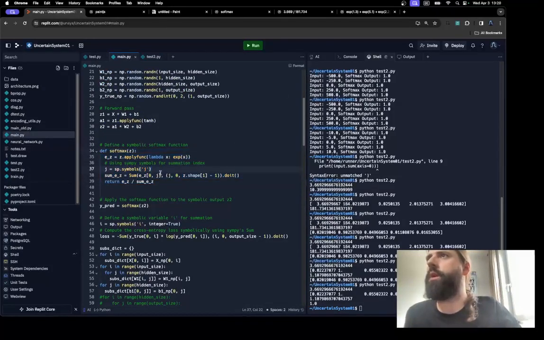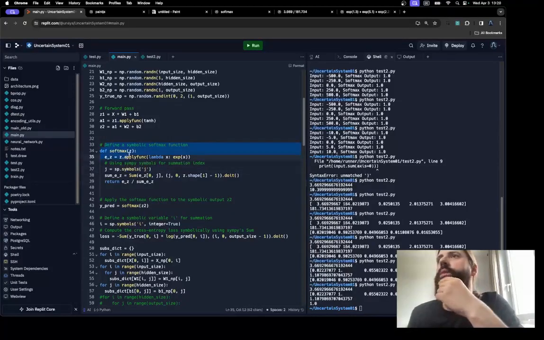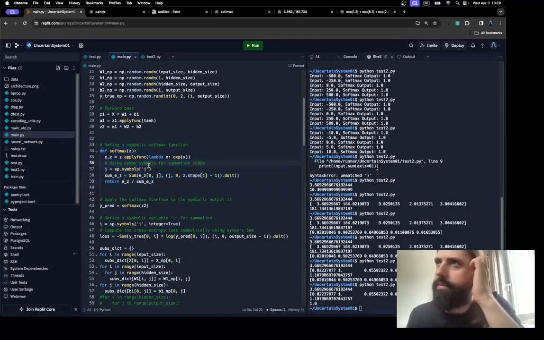Now the thing is, okay, so we know symbolically that's a problem, right? Symbolically, softmax.